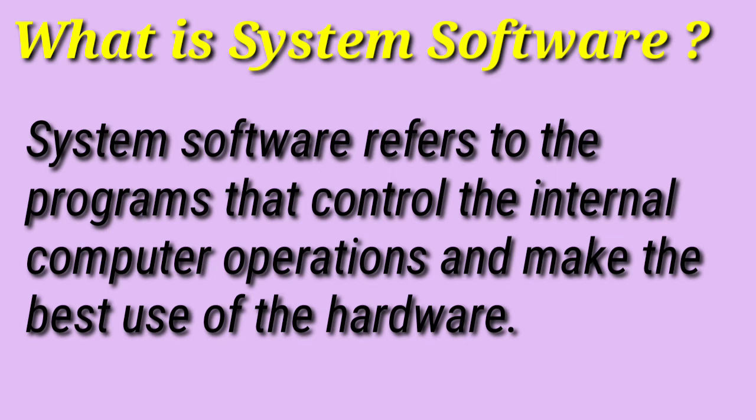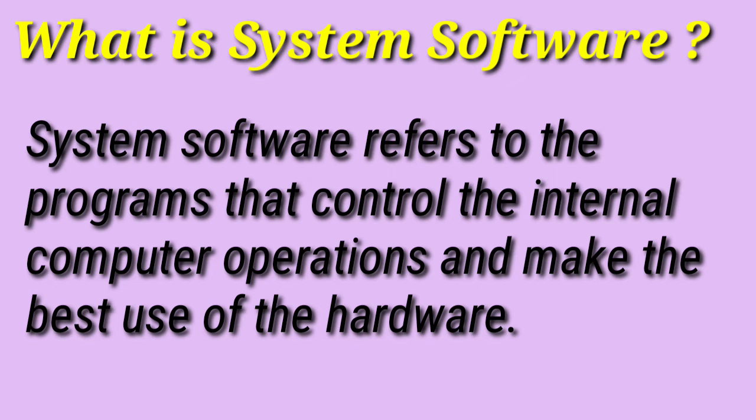Actually, the computer is only a machine. We all know it requires instruction for everything it performs. It only executes the instructions provided by the user, which is us. So as we give instructions to the computer, it processes them and gives us the required output. To give us the required output, and to govern the hardware devices with which we give the input, we need the system software for controlling those hardware devices.